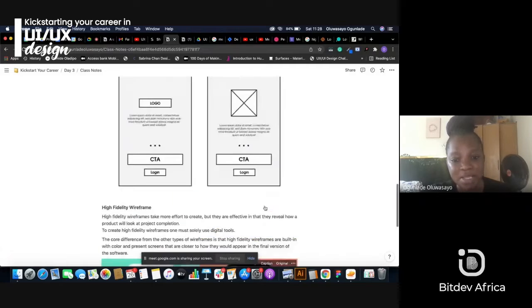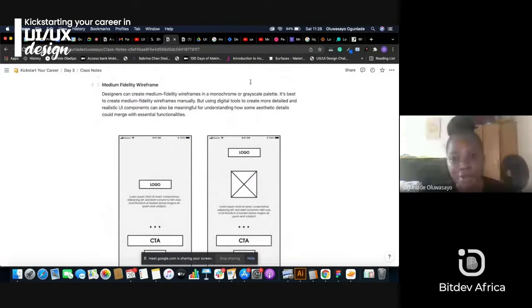So it's going to be similar to your final product, but you are going to use grayscale to do it so that you can focus more on the structure than on the colors and all the design system. And also, you remove any form of images. You can use a rectangle to indicate that there's an image coming in here. There's no image, there's no color. It's only grayscale. Gray, white, black, ash, or something like that, like old television.